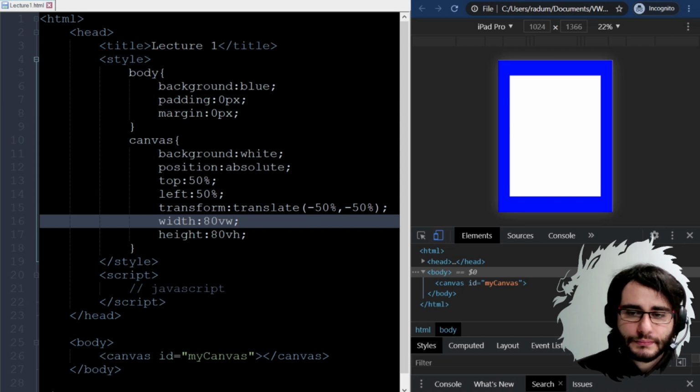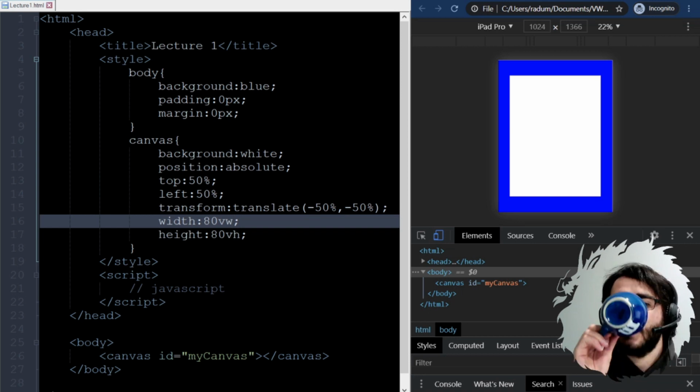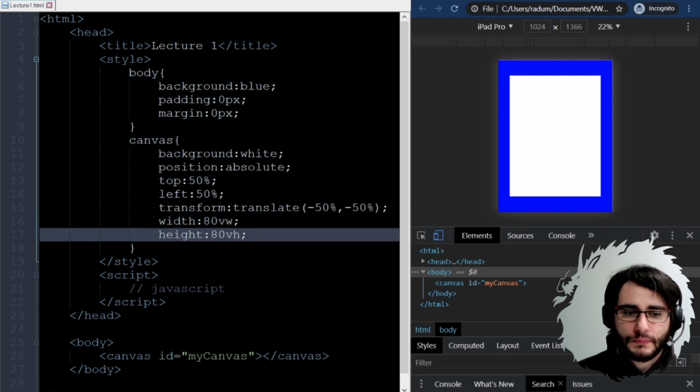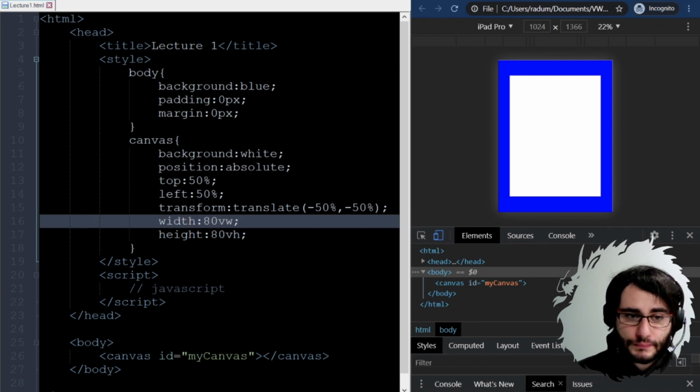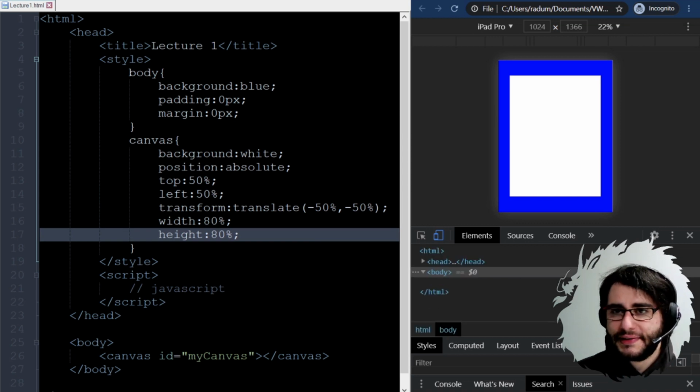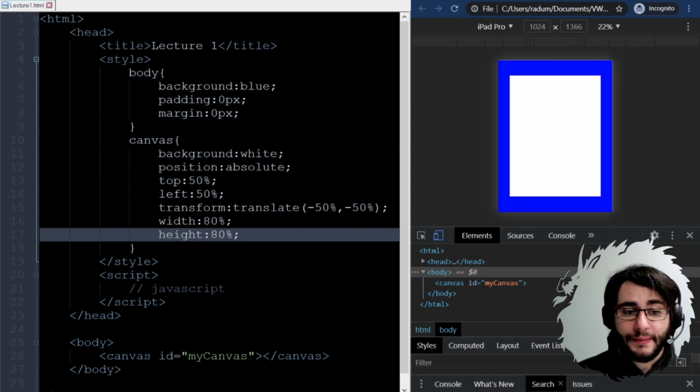Yes. What is the difference between VW and VH compared to traditional percentage? Because it does work. It just transforms naturally. Actually, a very good question. I'm not entirely sure. Let's see. Yeah, it looks pretty much the same. I am not entirely sure why they are more used nowadays than percentages, but they seem to be more used in development.